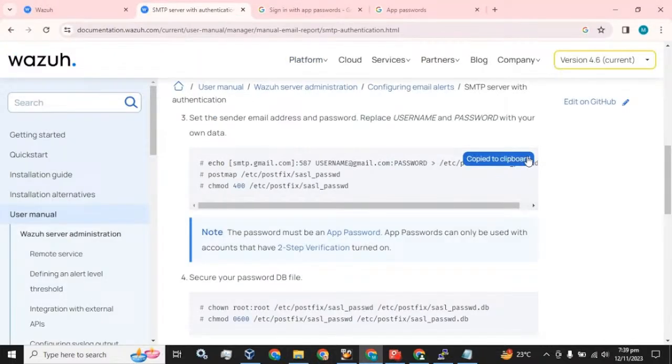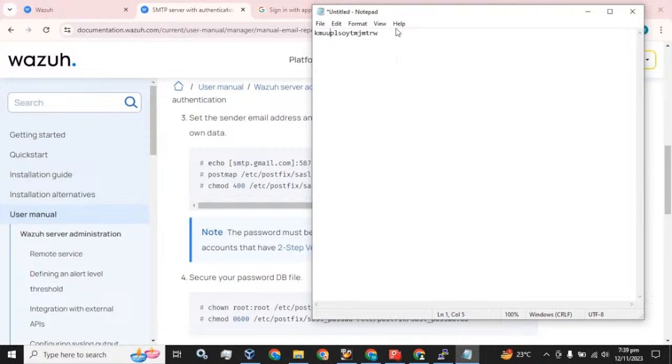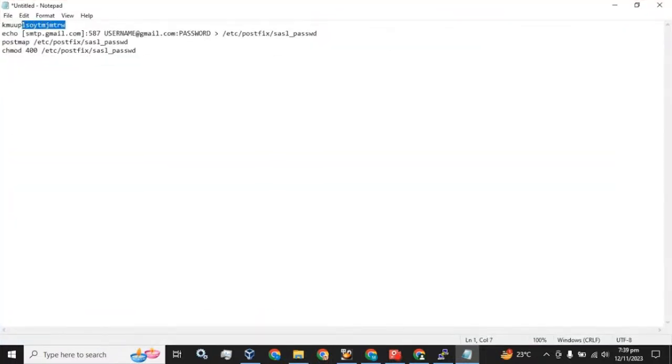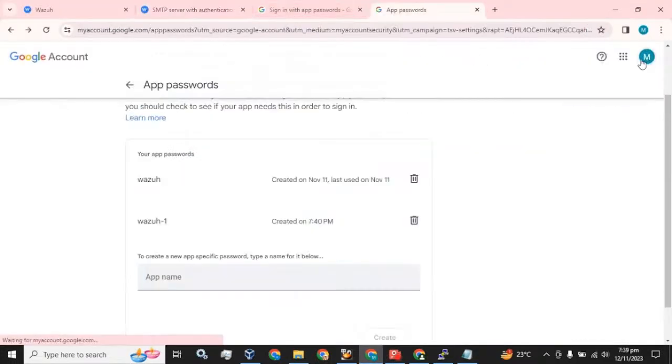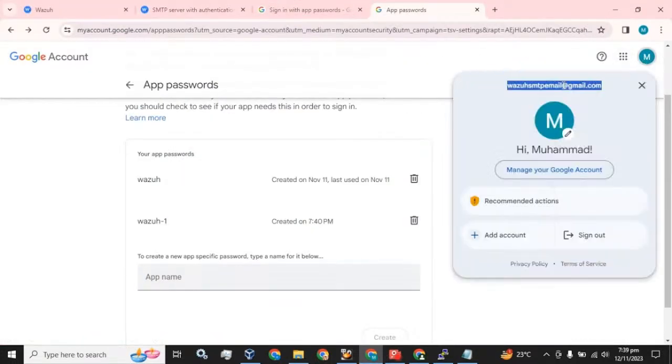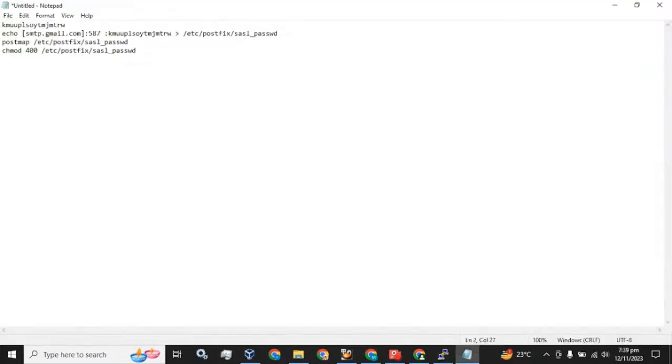Now copy these commands and edit these commands according to your requirement. Replace the password with the actual password and replace the email on which you have created this app password.